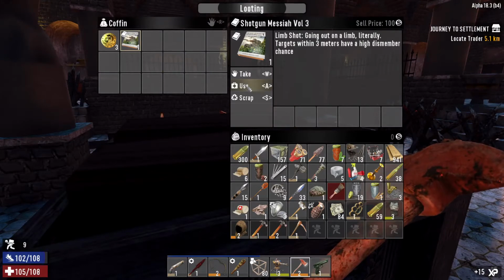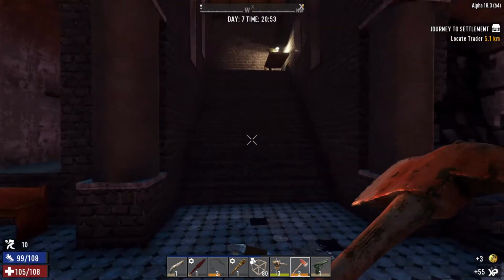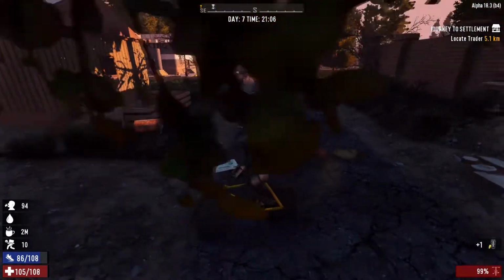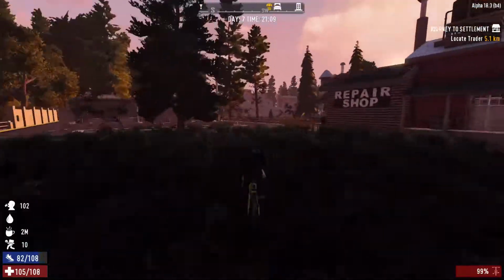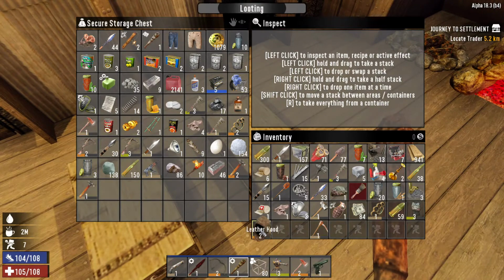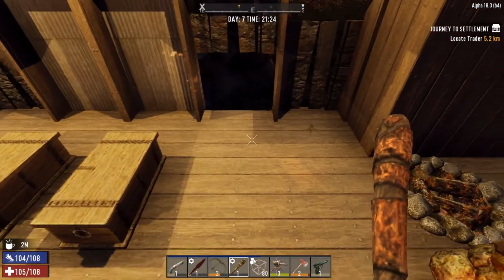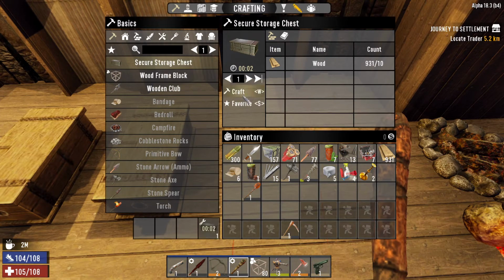This is shotgun style. Awesome. Targets within 3 meters have a higher dismember chance. Excellent. All right. Let's get out of here because we got 1 hour before dark. Oops. All right, so we actually are full on both of these crates. We're going to have to go ahead and throw out another one here. So, always a good problem to have.